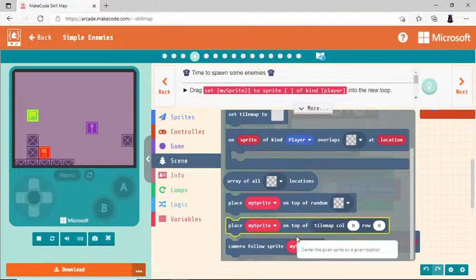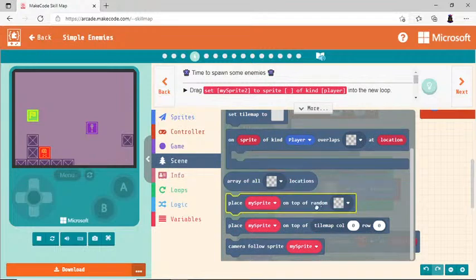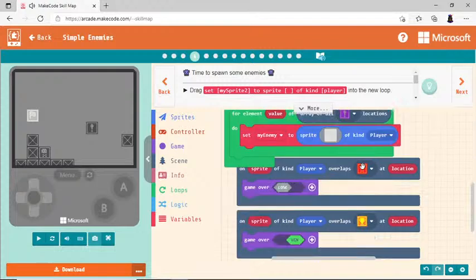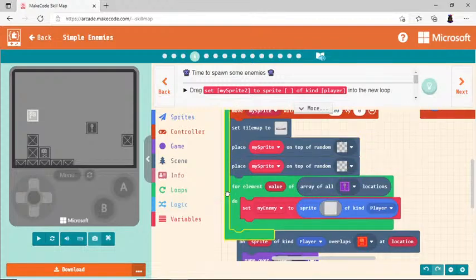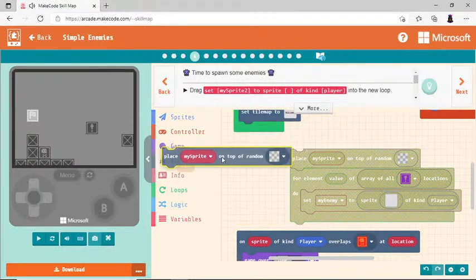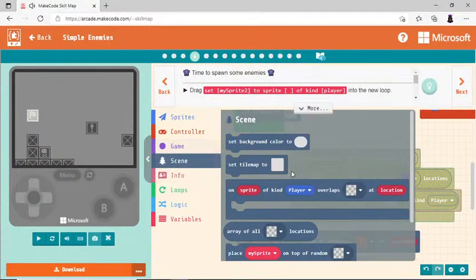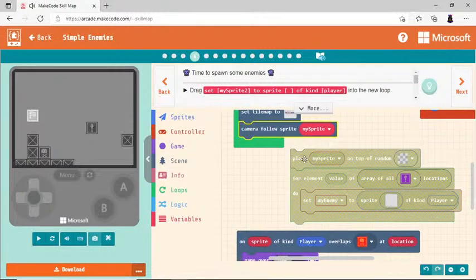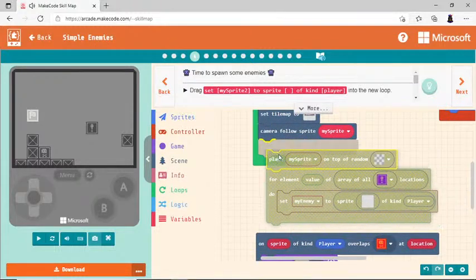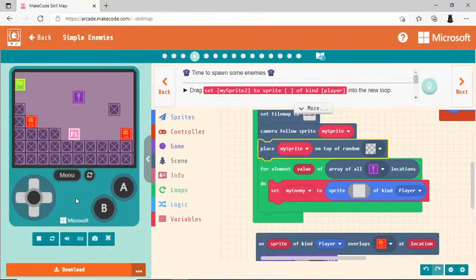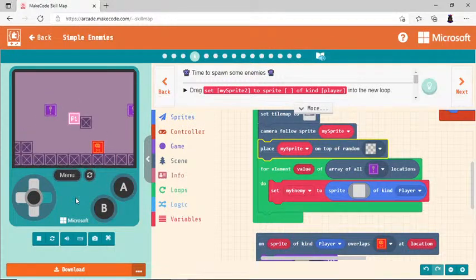Well, the camera is following this, so let me just drag this back. Oh, it's already there. Oh, the camera following my sprite is nuts. Okay. Yes, we got it to follow us.